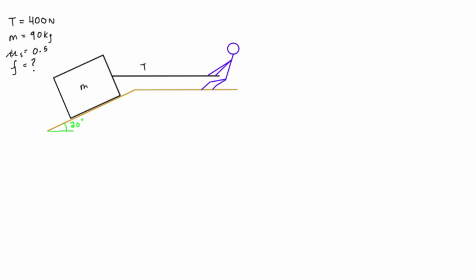We also know this thing here, mu s, that's the coefficient of static friction. This number here depends only on the two materials in contact and the surface conditions. So I haven't actually specified what the materials in contact are, like what the box is made of and what the ramp is, but you could, I guess if you had a table, you could pick that number out or generally on a test or something, you'll just be given this number.